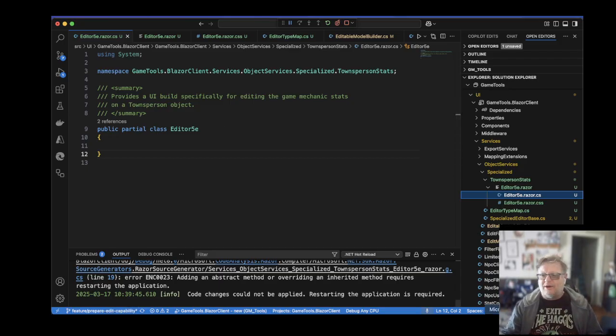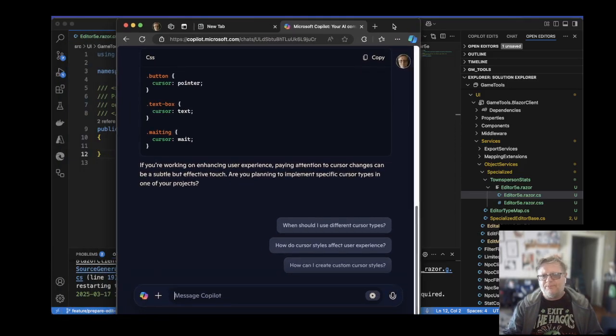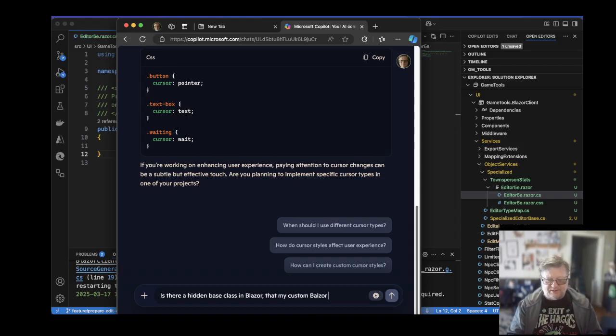So I want to just reach out to Bing real quick and say, is there a hidden base class in Blazor that my custom Blazor components are derived from?